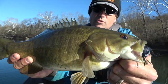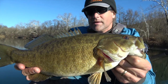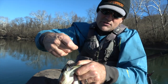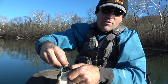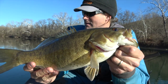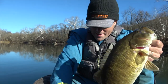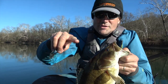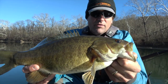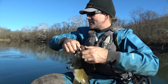Jumping up to the 1/8 ounce and making sure that it was sitting on the bottom with that black jig right on, I'm gonna say, the current seam part of the deeper water. And this beautiful fish whacks the 1/8 ounce finesse jig. I had passed the 3/16th through the same spot in green and didn't get bit, because the little bit of current that's out there kept the jig tumbling through, and he didn't hit it. I went back in with that little bit of current, and again, ratcheting up the weight for what you need to do with it makes a difference. And the 1/8 ounce, I'm sure this fish saw the 3/32nd that tumbled through there. I'm gonna take some pictures to get him back in. That's a cool fish. I'll let you breathe for a second.